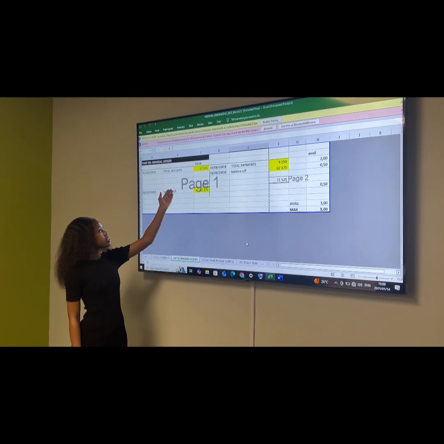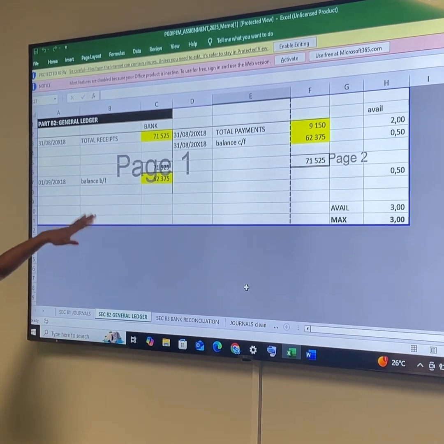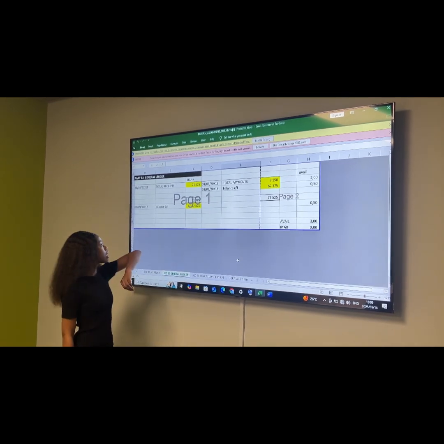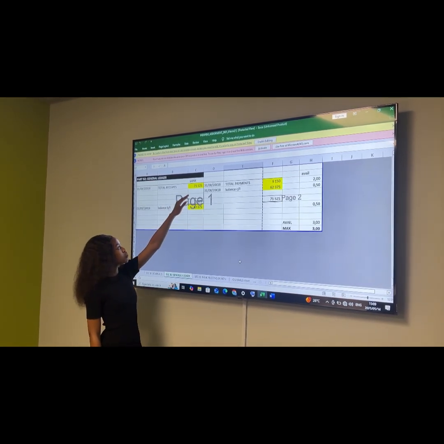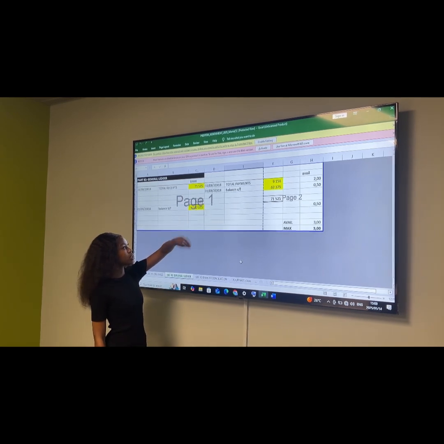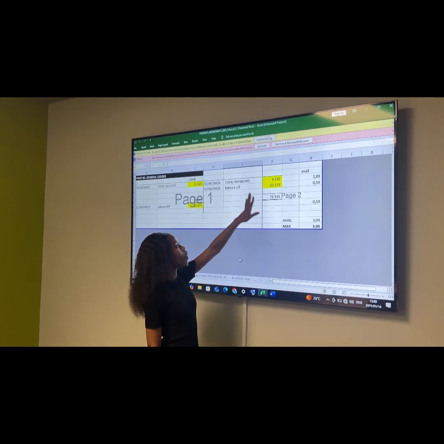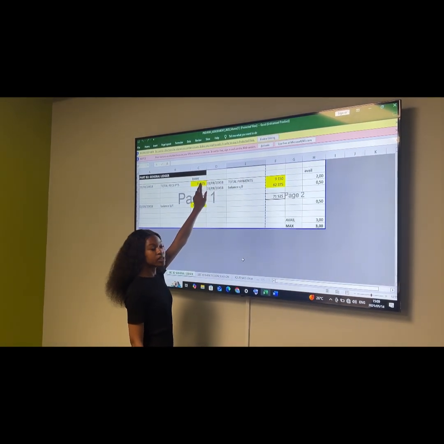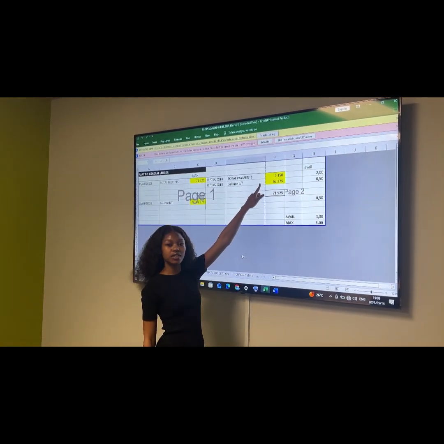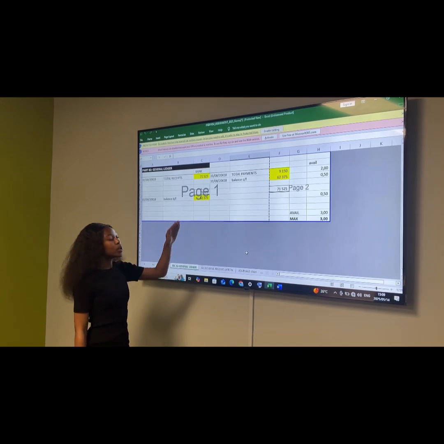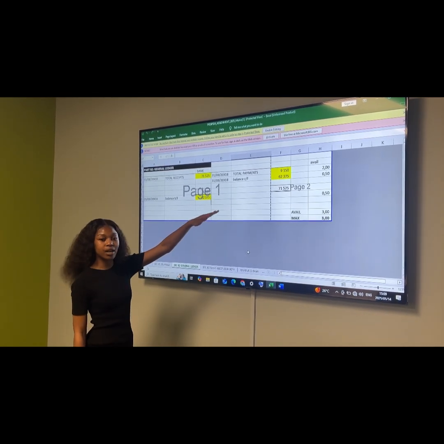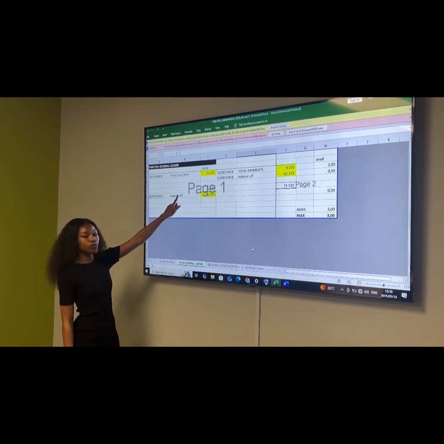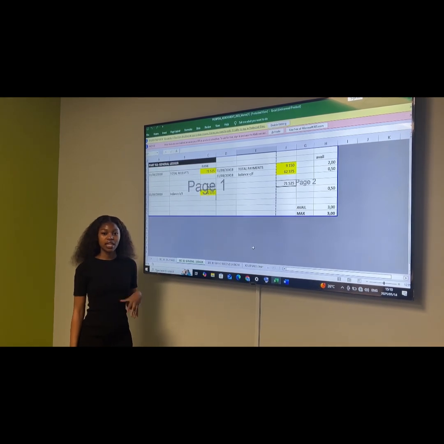Thank you. This is the general ledger for Mekong Stationers, and the general ledger basically records the total receipts and the total payments of the company. So as we see here, the total receipts for Mekong were 71,525, and the total payments were 9,150. So when we take these two sums and we subtract them, we get a total of 62,375. So we do this to work out the total amount that is going to be carried forward to the following month. So that's why we have a balance brought forward, and this balance is the amount that we start with at the beginning of the following month.